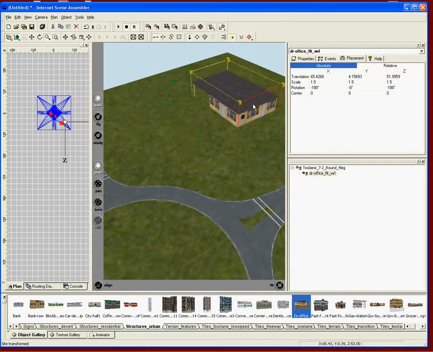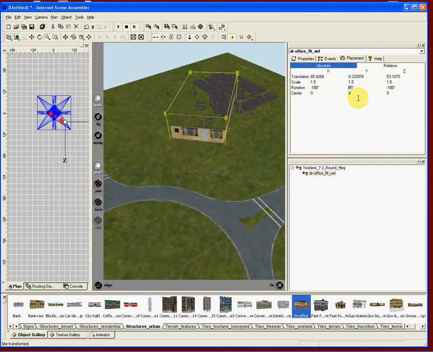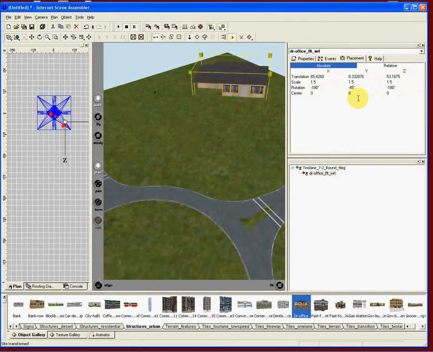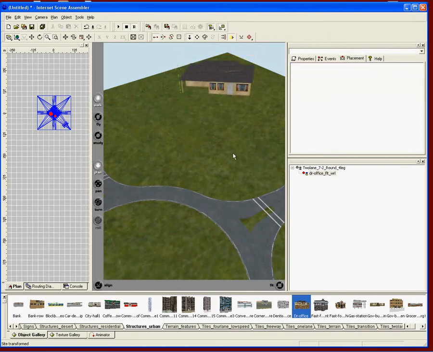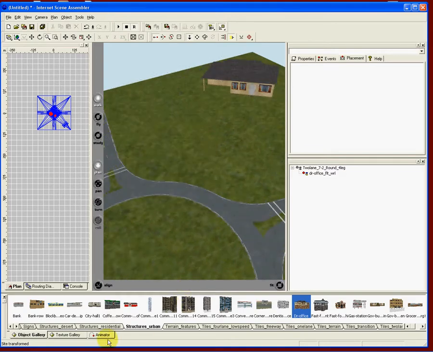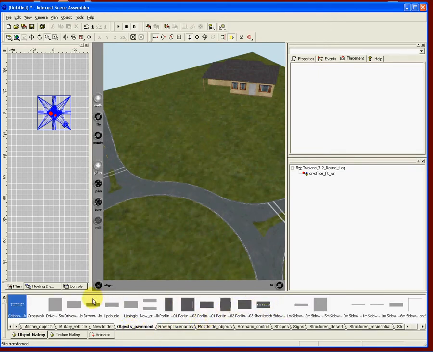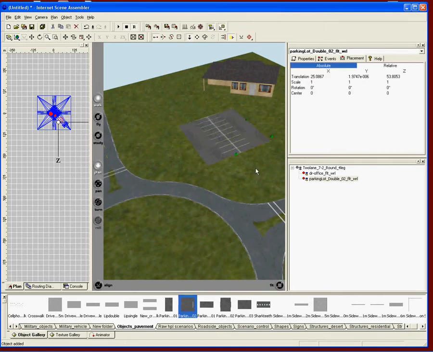I think they do that because some of the tiles have hills, and if you have a building on the side of a hill, that makes it so you can have part of the building above ground, and it doesn't look like your house is kind of floating. So in most cases, you need to sink your buildings. Maybe with this one, let's try a 45-degree angle, or negative 45. There we go, since this is a rotary.